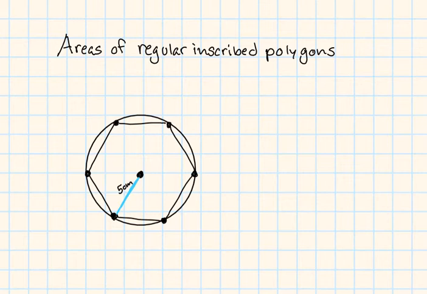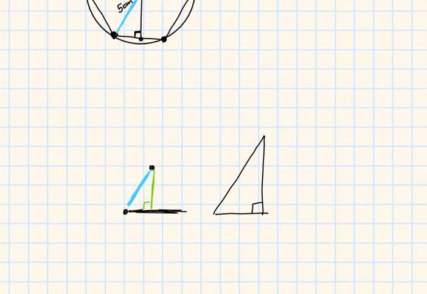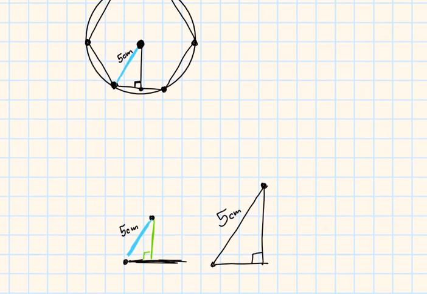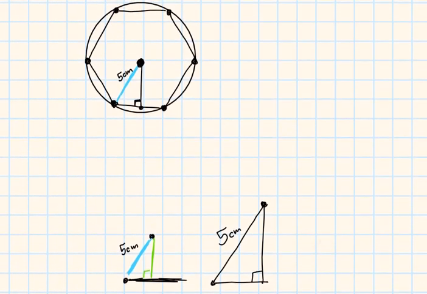So first and foremost, the apothem looks like a height here. An apothem is the distance from the center to the middle of a side of a regular polygon, and the radius is going to help us. So right there I just drew a right triangle. I took the right triangle out here, and I even enlarged it. All I have right here is the hypotenuse of a little right triangle that I drew using the apothem, which is 5 centimeters. So now I need to figure out some of these angles.